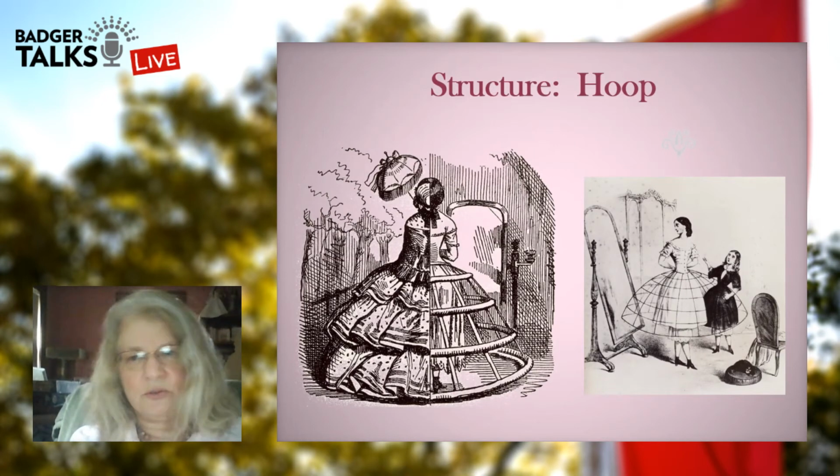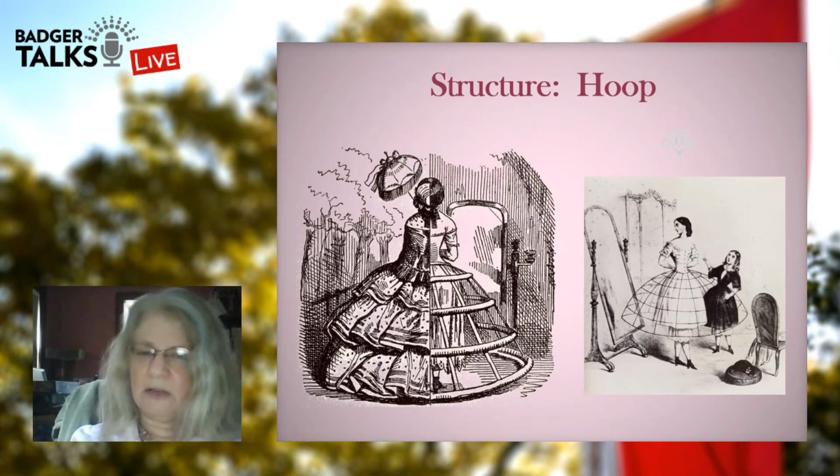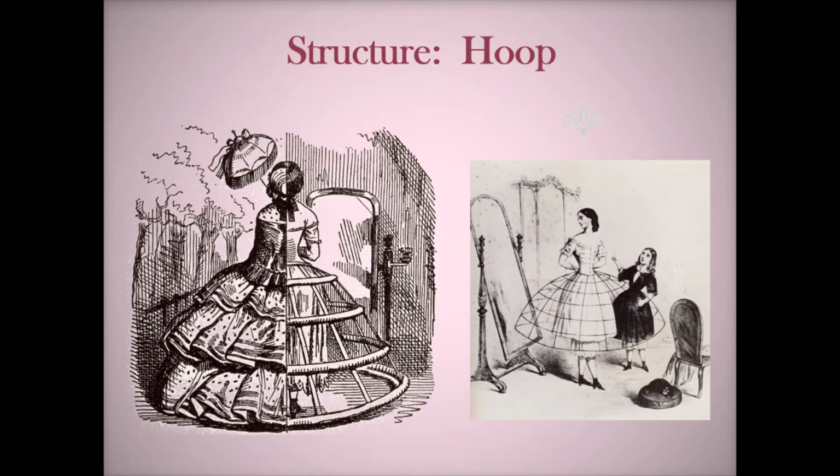I'd like to move on to another new item that's introduced. Well, I will say corsets weren't new. Stays existed beforehand. They did a different task in that they created a conical shape to your body instead of an hourglass shape. But hoops, this hoop is invented in the 1850s. Now hoops of some sort existed beforehand. Panniers or side hoops were worn in the 18th century, but they were fabric constructions with pockets for boning in them to help create the necessary shape. Hoops in the 1850s and into the 1860s are usually these open framed looks made out of wire, in this case, with twill tape attached to all of them to help hold them together.